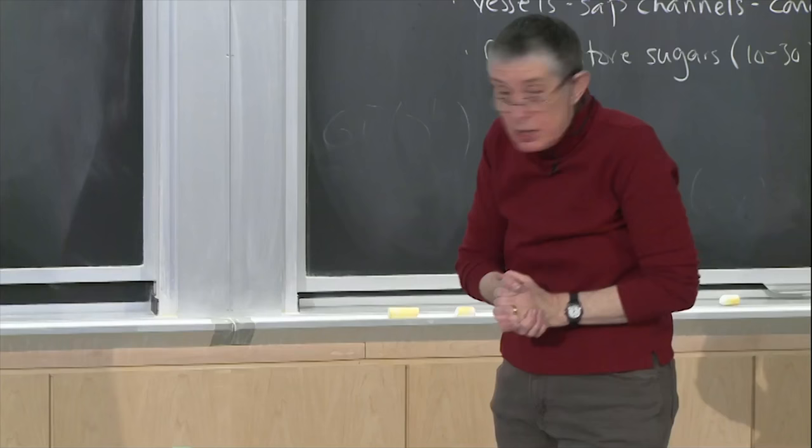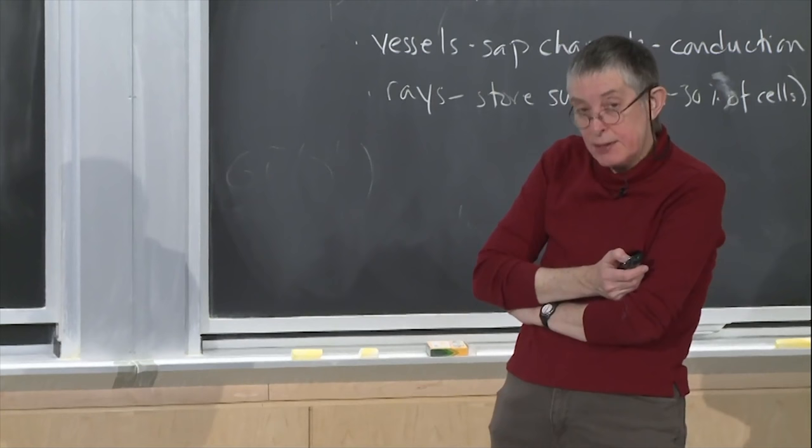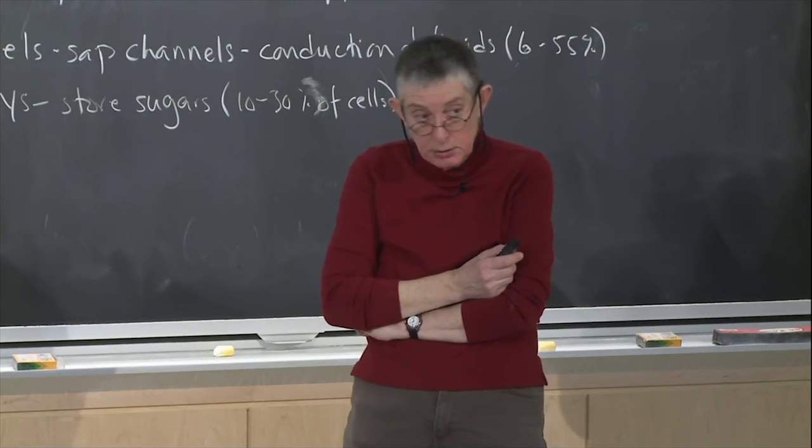Right, so the next thing is I want to show you some stress strain curves for wood, and you'll see how similar they are to the honeycombs that we looked at before. And then we'll look at how the cells are deforming as they're getting loaded, and from that we're going to do some modeling. Okay. So let me just wait until people have caught up. Are we caught up? More or less?